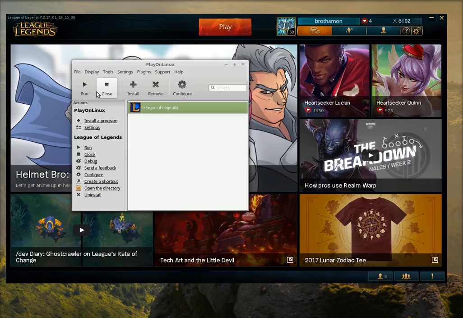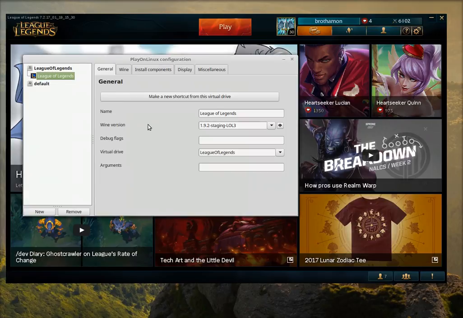And at this point you click on install and you search for League. You install League, you go through all the default prompts, just click next on everything generally. And essentially once the game is done, just don't run it yet. Make sure you don't run it. If you do accidentally run it and it crashes or gives any kind of crazy errors, you can click on close or pause here. So just try not to run the game once it's done.